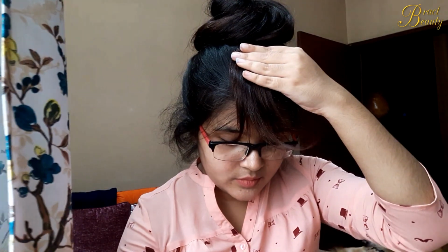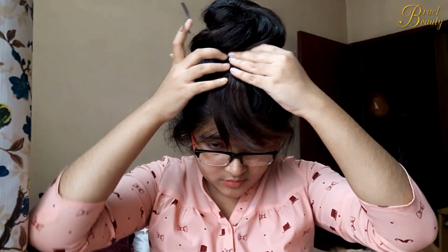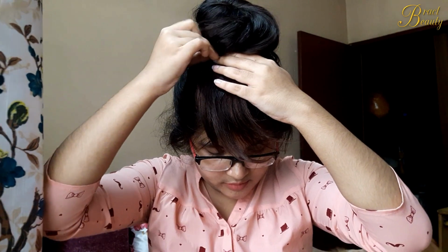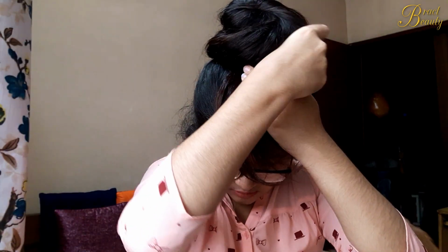Now before securing them, you need to keep in mind that you should be happy with the length of the bangs. If you are not, then you can just adjust it and then secure it using a couple of bobby pins on both the sides. Make sure that you are happy with the length.